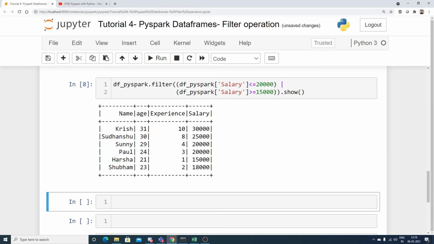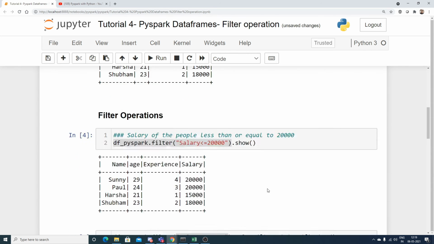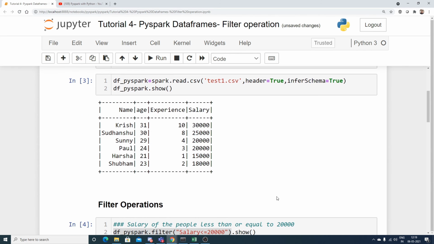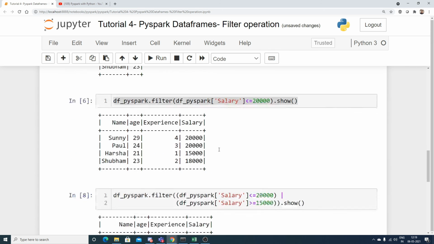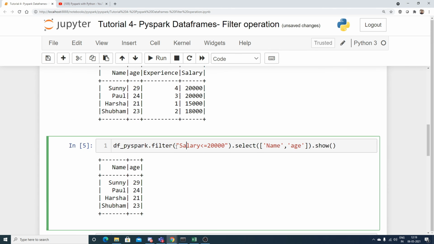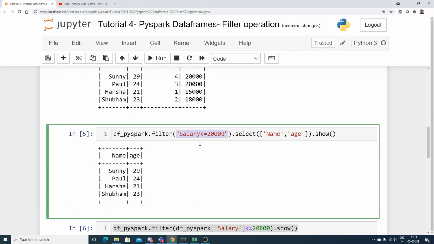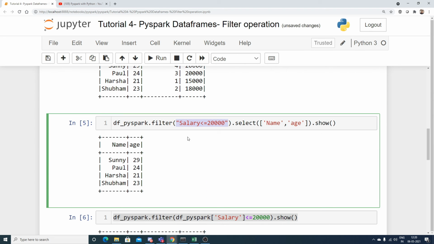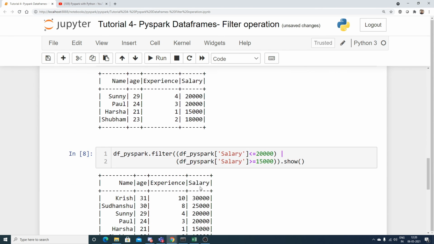Now this is the kind of filter operation that you can specify. Remember, this will be pretty handy when you are retrieving records from any kind of data set, and you can try different things. See, this is one way where you are directly providing your column name and putting a condition internally. The PySpark data frame understands it, and you'll be able to get the output, right?